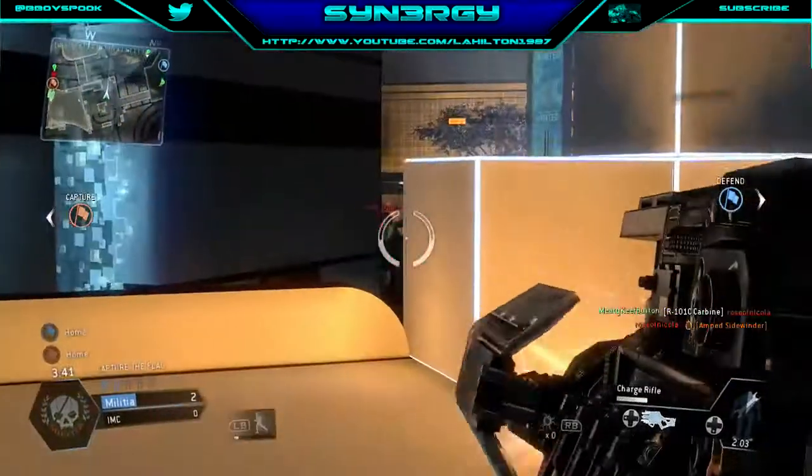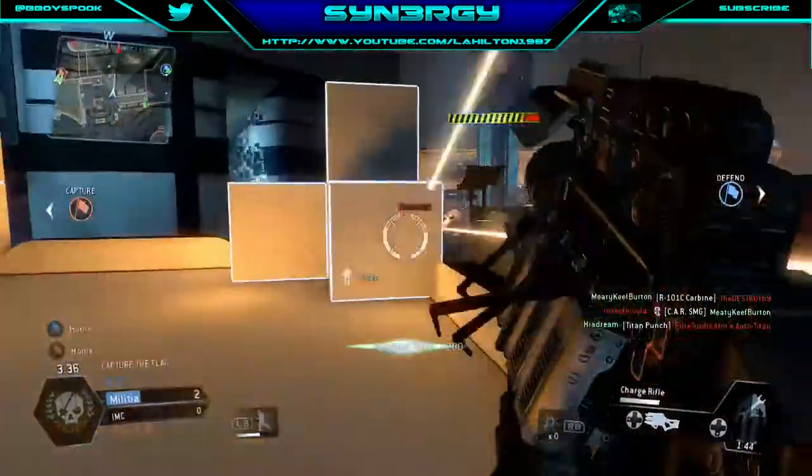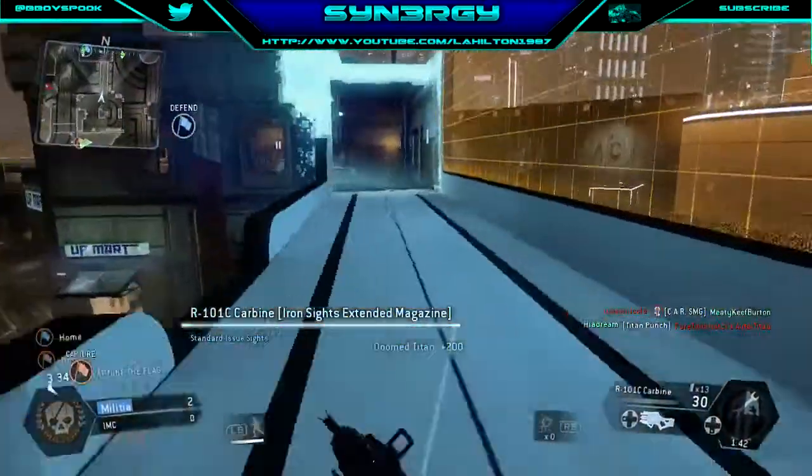Plasma railgun. Okay, so plasma railgun does immense damage when your shields are down. We'll take note of that. And there we go, we end up taking the plasma guy out.